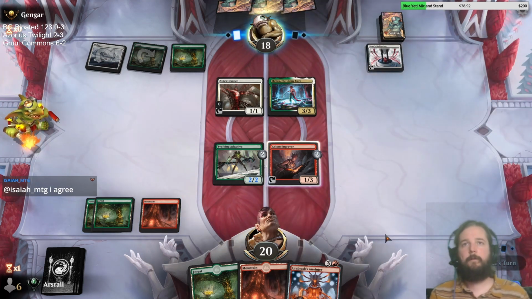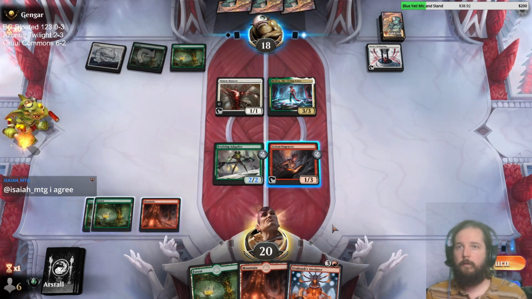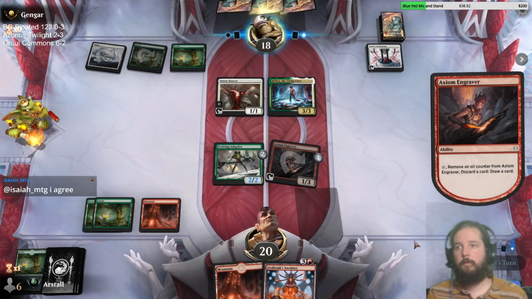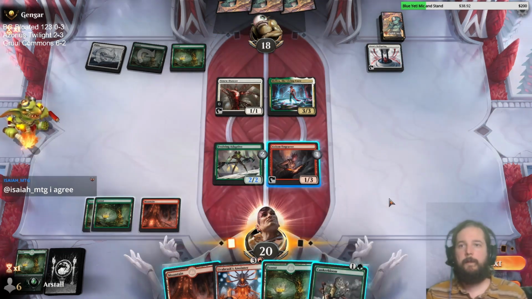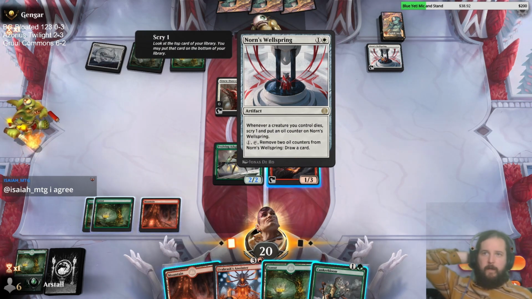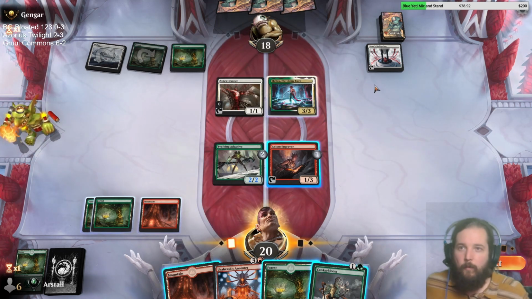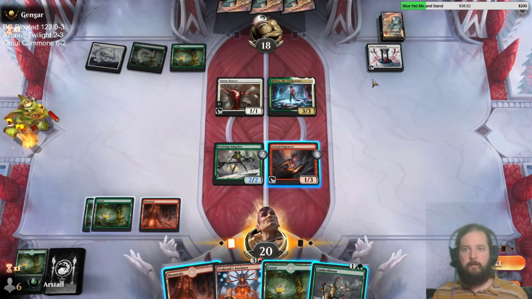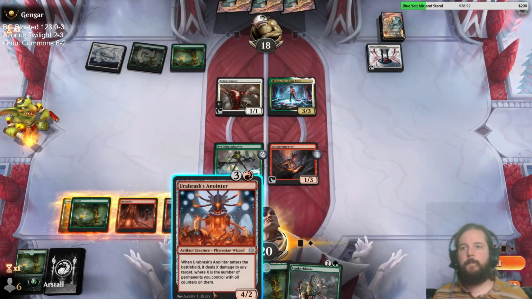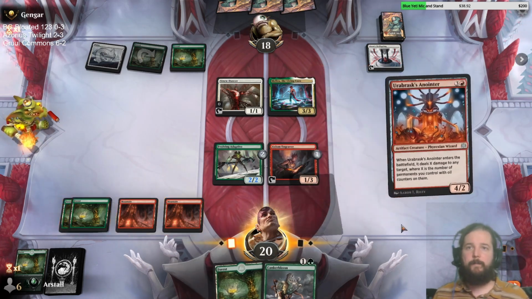Okay. Uh-oh. Interesting, okay. So what does this do again? Whenever a creature you control dies, scry 1 and put an oil counter on Norn's Wellspring, and then you can tap it. Remove 2 oil counters from Norn's Wellspring to draw a card. Wellspring isn't that scary to me. Just get rid of Anointer here. Feels alright.